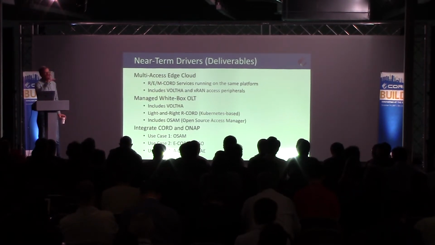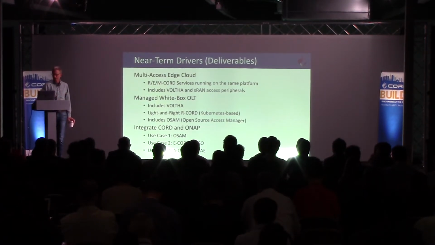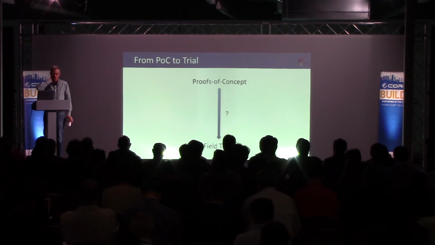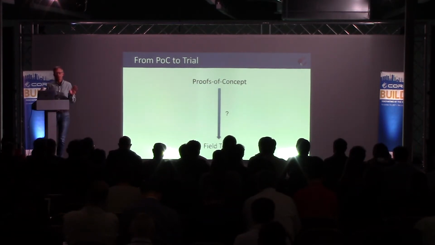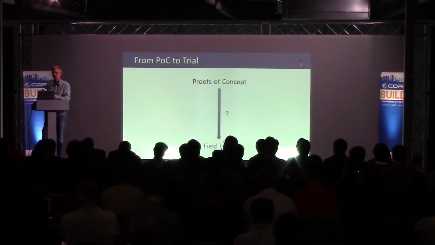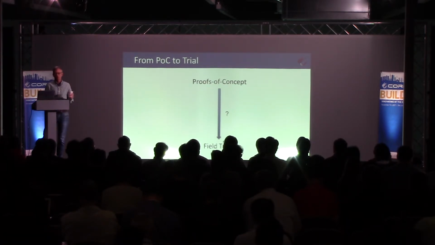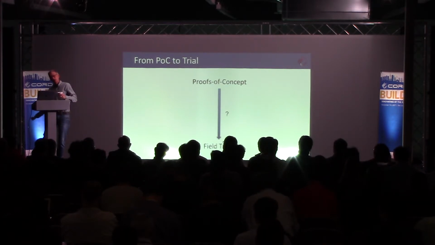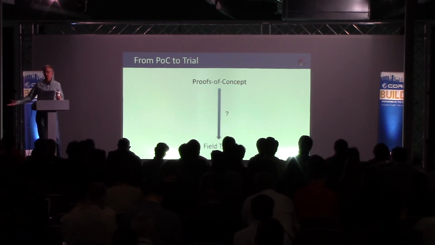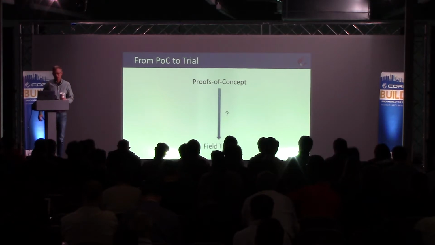All right, so I'm going to get to the bulleted list of roadmap items in a minute, but I wanted to first talk about what's the point? Why are we doing this? I think one of the key things that we see is that there is a lot of activity going on in the proof of concept space. There are lots of demos and proofs of concept at ONS, at MWC. We're seeing lots of possibilities with CORD. The question is, what is the process by which you get that into field trials? Because that's where we all want to get to, because we believe there's revenue just on the other side of field trials. I'm not trying to take you to the business argument just here. I'm focused on the technical aspects of it.